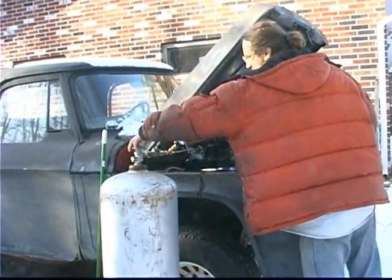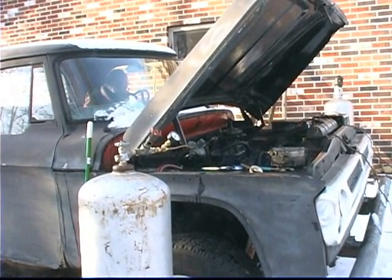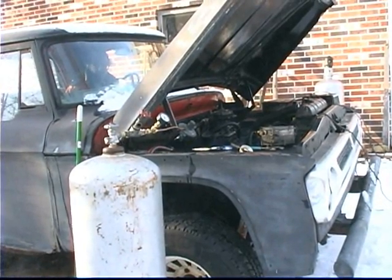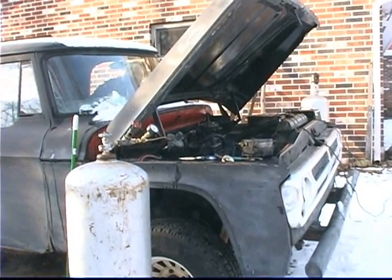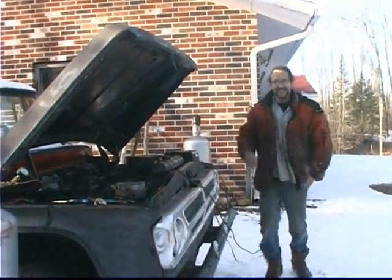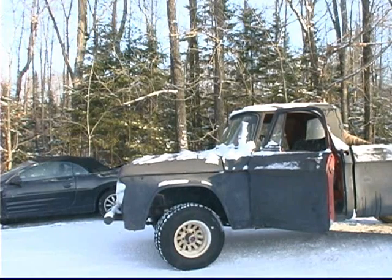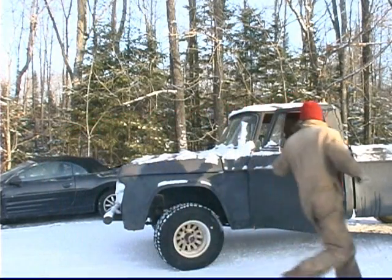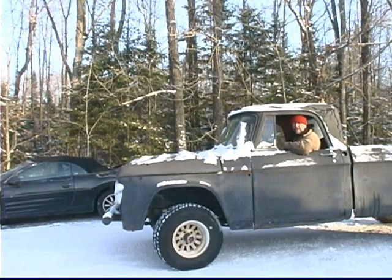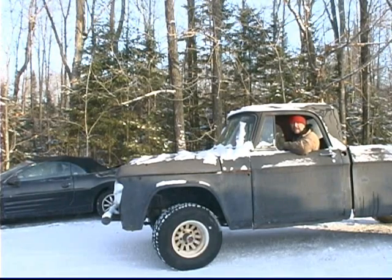I've got it to do a little more than idle now — it's still not running down the road, but check this out. That's going to go down the road there pretty soon. This truck is now running on wood gas that I made and compressed. I would like to thank my family and all my good friends who believed in me to get me this far, to get the Energy Bootlegger project this far.